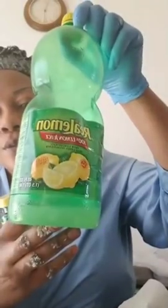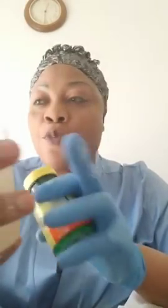So like I said, don't forget, it's vitamin C. It's very good. You blend it, you grind it. Right here, vitamin C, baking soda, glycerin, with lemon juice. You mix everything together as a solution. And don't forget, you put a little bit of water, but my own water, I added my own secret stuff to it.